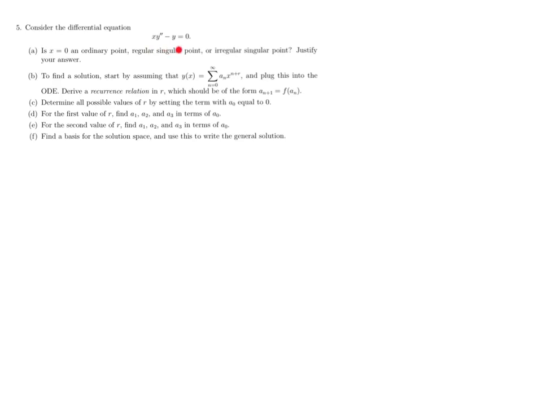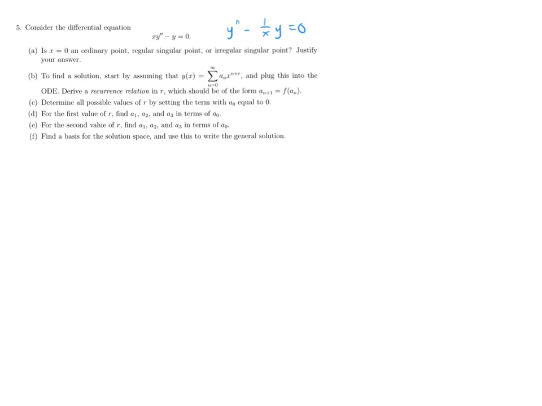So here's a differential equation. Is this a regular point at x equals 0? So the first thing to do is write this as y double prime minus 1 over x y equals 0. This is a singular point because this is not defined at x equals 0, but it's a regular singular point.